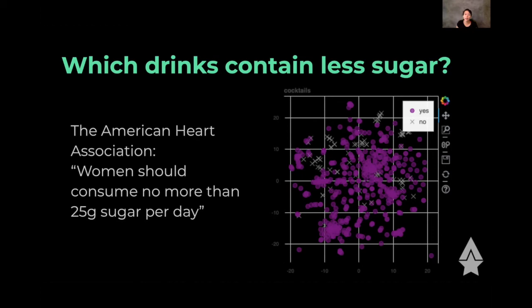And it looks like there are some clusters, but it's hard to tell from the current form of the data set because all of the liquors and spirits are treated equally as any other ingredient. So you can see that each point is a cocktail and we've filtered by the total calculated sugar, and then the user can easily see which cocktails are suitable. This plot was generated with Bokeh, which allows for dynamic interactions, so you can actually zoom in and hover over each point to discover what the cocktail is as well.